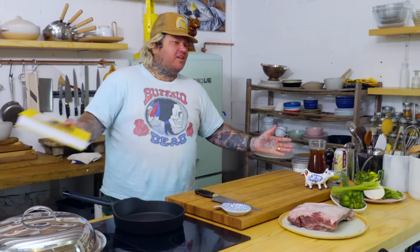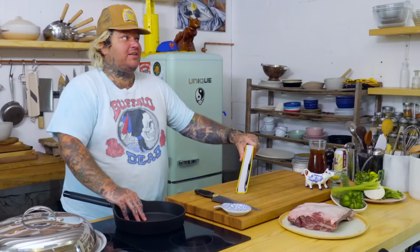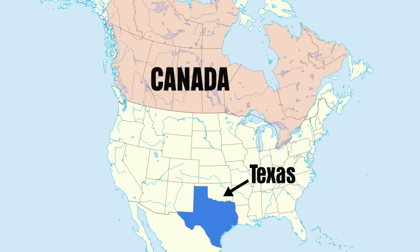Yo, hello, everybody. What are we doing today? Oh, we're gonna be doing something very exciting, actually. We're gonna be doing some beef short rib queso. This is a dish that I love. And this is a dish that we don't have often here in Canada, because there isn't Tex-Mex really in Canada, because we don't live by Texas. We're gonna have braised, shredded beef rib on top of some amazing queso.